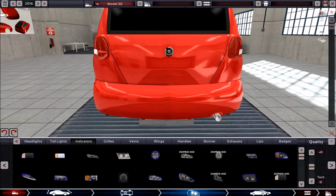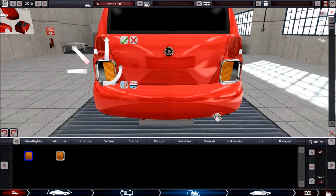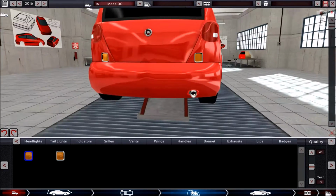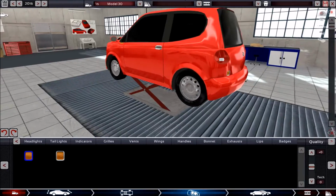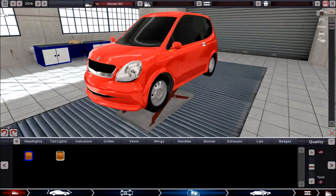No. And I've gone on the wrong menu and everything now, oh dear. Right, so I think they're what we want. Just put those down there. They add a nice touch of chrome and allow us to indicate. The reversing lights are built into the other lights, so that's okay. I don't think this is too bad, really. It's not the prettiest car in the world, but nor should it have to be. It's about practicality and comfort.